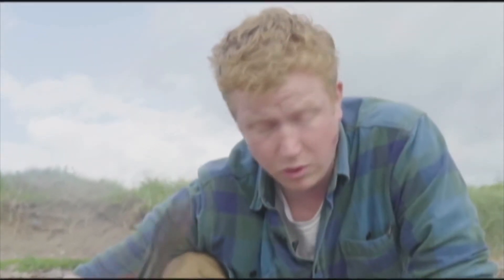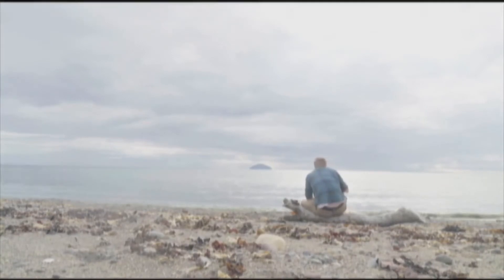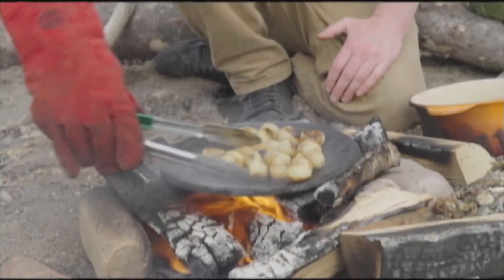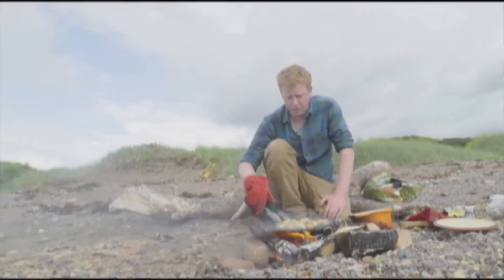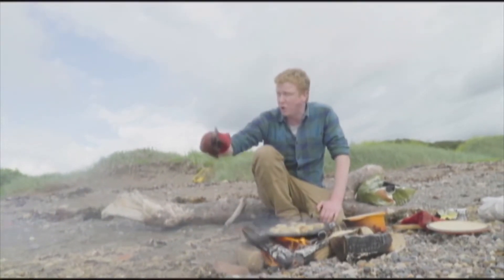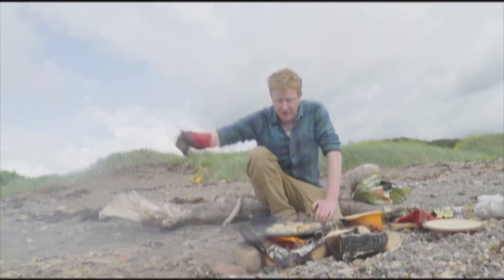I'm so ensconced here cooking these potatoes. I've got the beautiful Ailsa Craig in the background, this lovely warm Ayrshire wind, and I'm cooking these potatoes right in front of the field where we harvested them not 10 minutes ago. There's no reason these potatoes could exist anywhere else. We're eating them right here where they've been grown, seasoned with blackthorn salt from the same water at the blackthorn salt tower — just a 20-minute drive up that way.